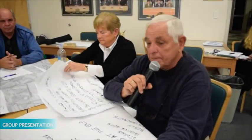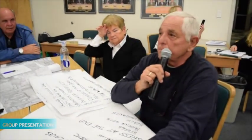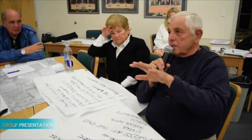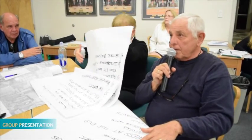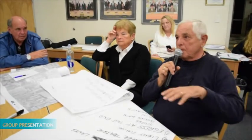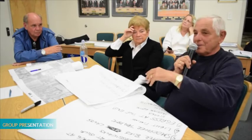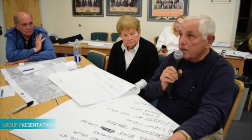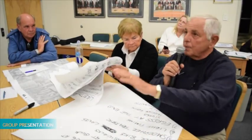Better aesthetics, again, access to parking at the end of, in some respects, it's like a funnel. You can only put so much water in the funnel. And when we have more cars going to the beach, very often when we go to the beach now, it can't accommodate the traffic. The parking spots are all filled, so people either turn around and do a U-turn to get to the point of the beach, or they'll try to park their car in the condos across the street. There is that funnel effect. If you can't go down that road and park your car and get out of the car, they're going in circles.